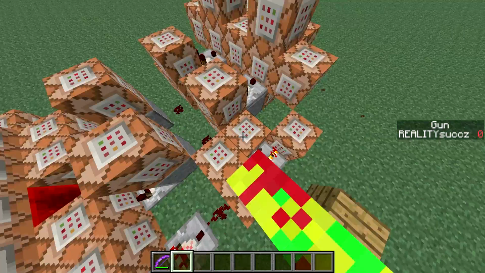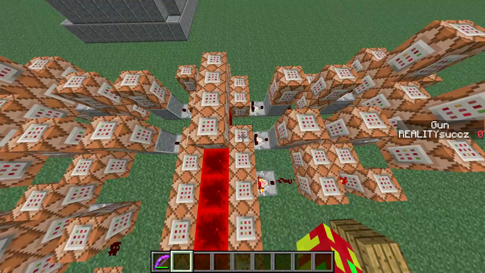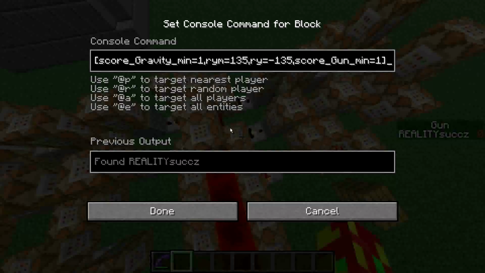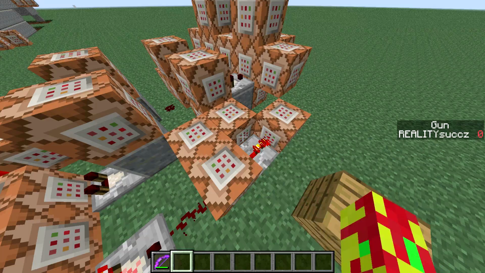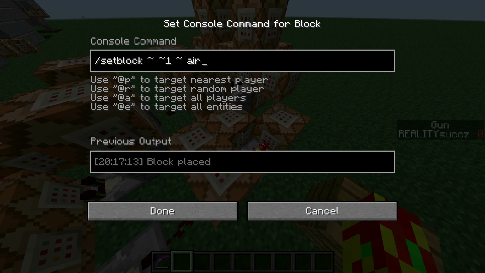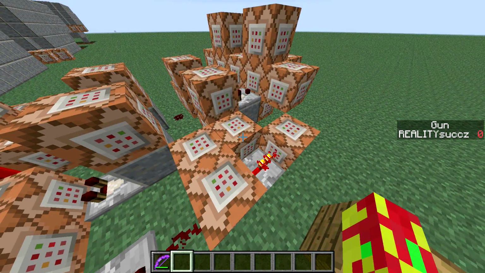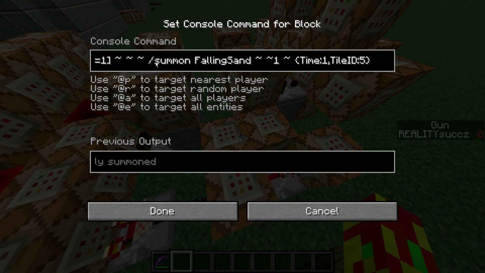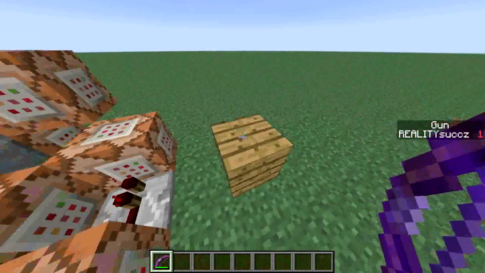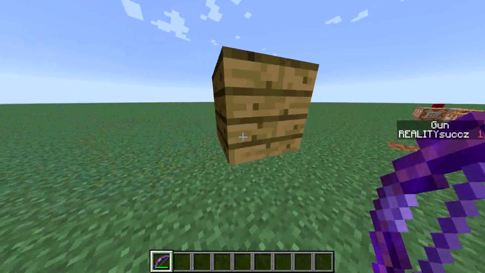And let's see here. A little bit confused about how it does the dropping sand. If I only put this one here, I must have included something else somewhere. But yeah, and then it sets the block back up 1 to air. So that would be right there. And what's going on? Oh yes, sorry about that, guys. So what it's actually doing, it's summoning the falling sand where the zombie is. So yeah, instead of having to specify each individual coordinate, it's just doing it where the zombie is.